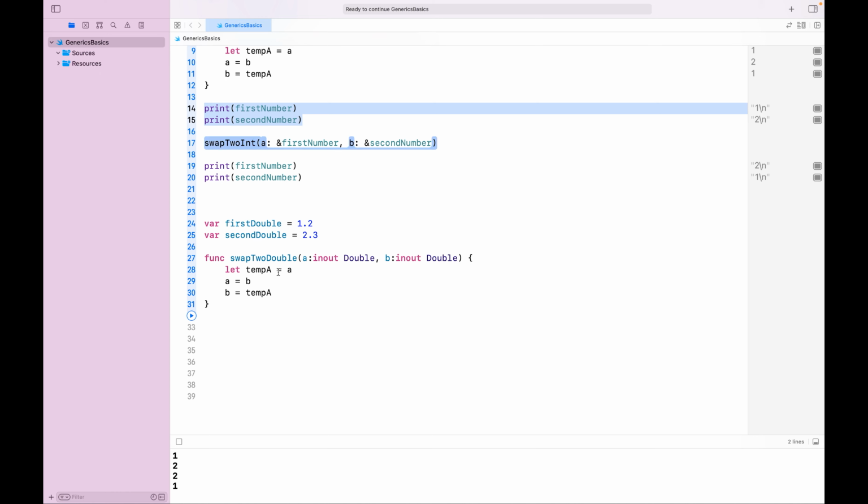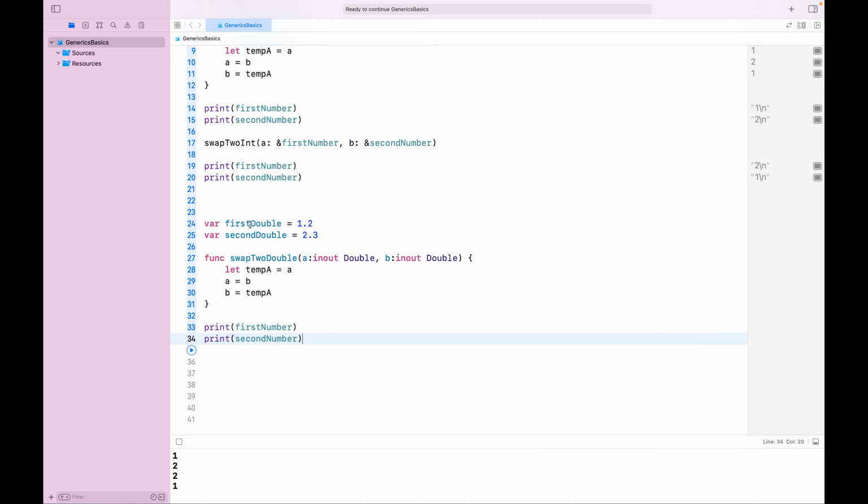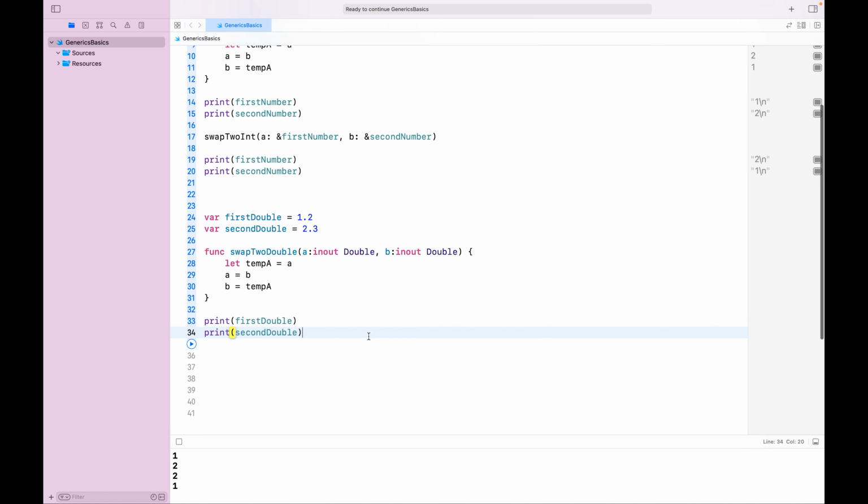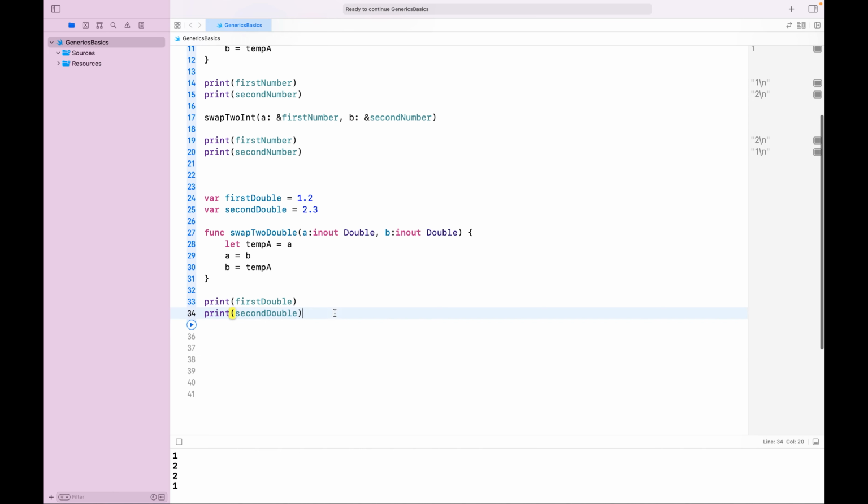Now print these two doubles. Now we can call the method to interchange these two doubles like we did with the int. We have just copy-pasted our code. First double and second double.